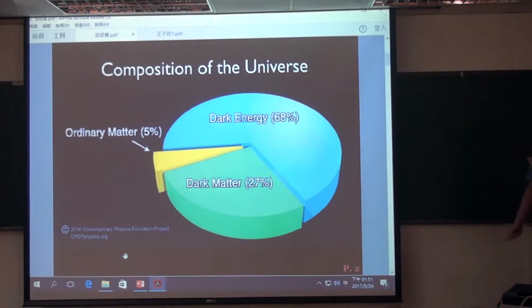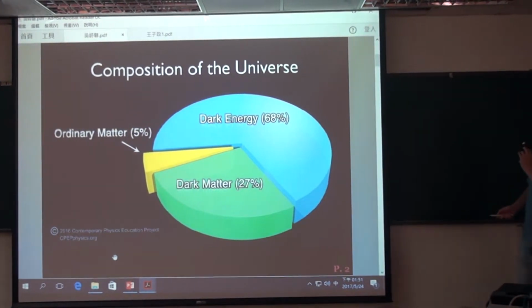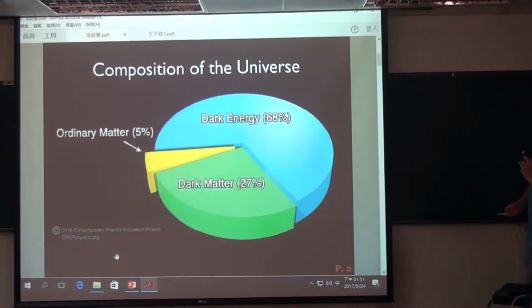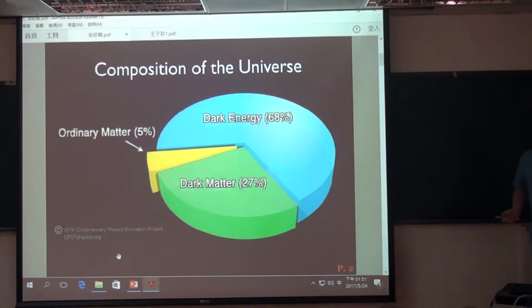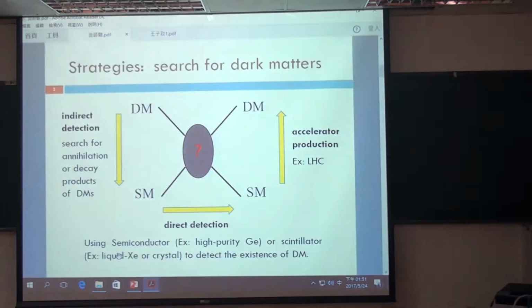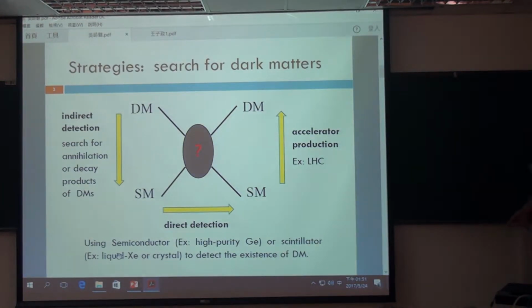So the dark matter search, I think, is a well-motivated target because we know that there is a big missing part in our universe. I suppose I don't need to emphasize how important dark matter is, and I can go further into some more detail about how we search for dark matter.